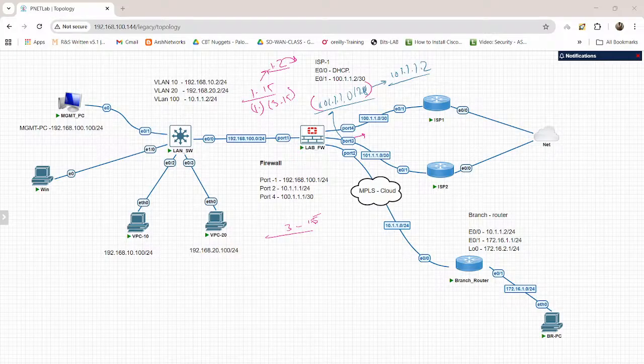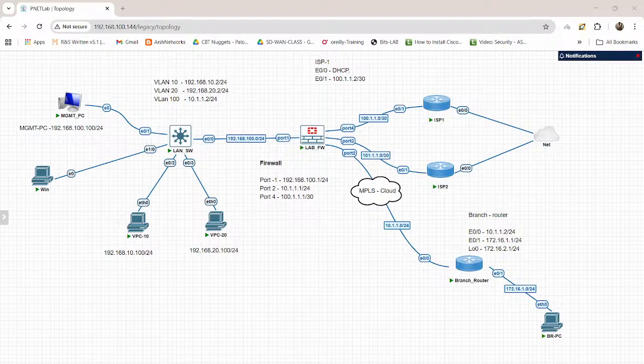Yes, it will always be like this. Out of the pool, we will get the NAT IPs, or they will dedicatedly say you should use these many IPs, which are different from our interface IP. That is also possible. Sometimes you will get an interface IP as /30. Suppose I got 101.1.1.0/30 as my interface IP. Okay, so I have only one IP address usable on my side, and the second IP address is used by the ISP side. /30 means two usable IPs, right? So one IP we will use, the second IP the ISP will use.